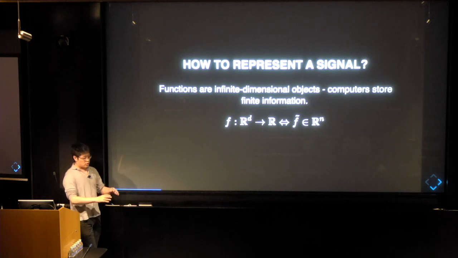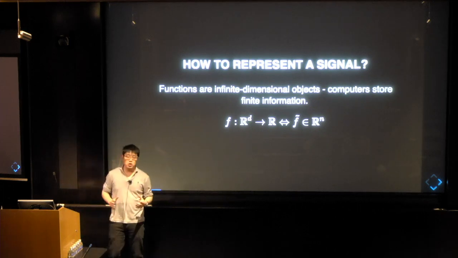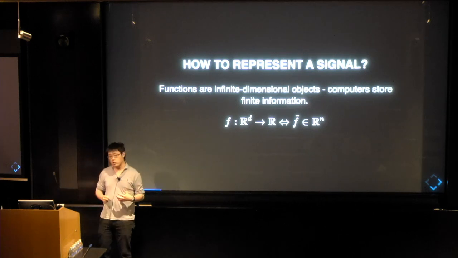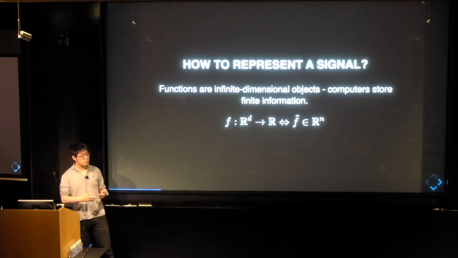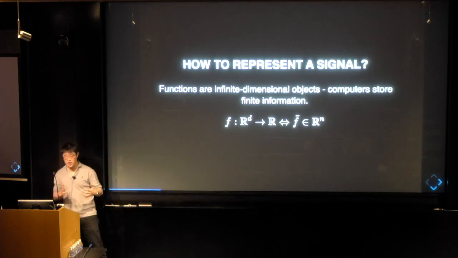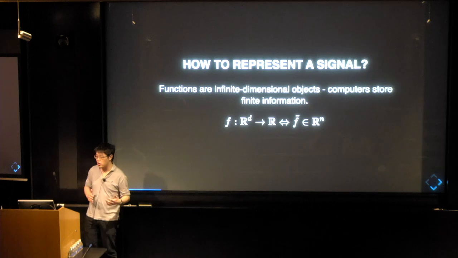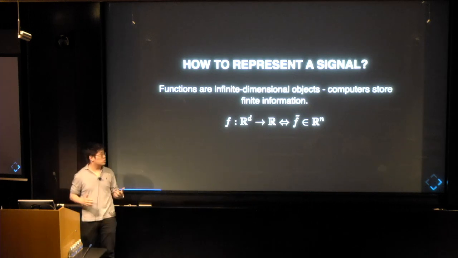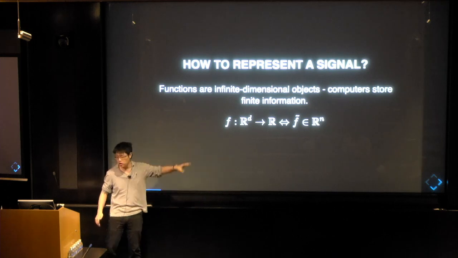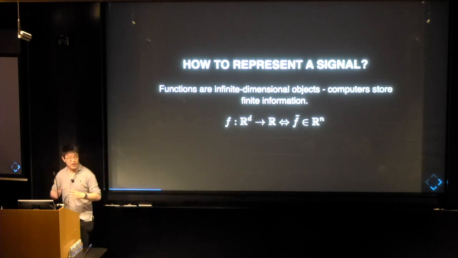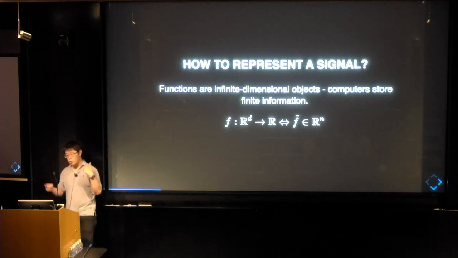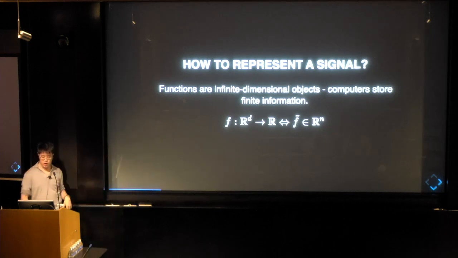Now, given that I just said a signal is a function, there's a basic question when we want to work with it on the computer: we need to represent a function. A function mathematically is an infinite dimensional object, but on the computer we need a finite amount of stuff to be able to work with it, store it, and so on. So fundamentally, to represent the signal, we need to choose some way to turn this function that goes from R^D to R into just a vector of things. A vector of things is what we can store on a computer. The function is what we're thinking about mathematically. We'll come back to this equivalence in a bit.